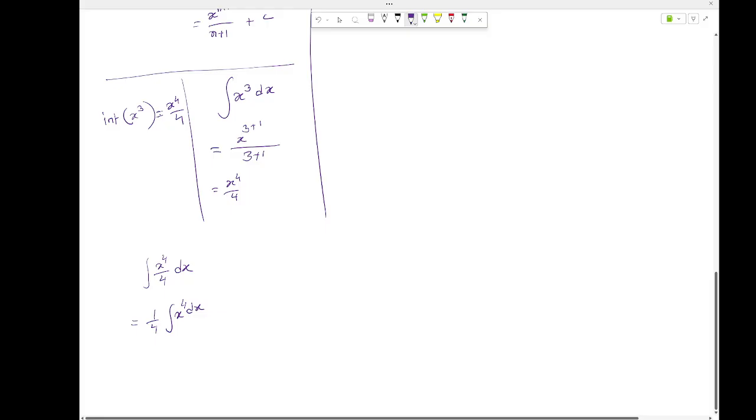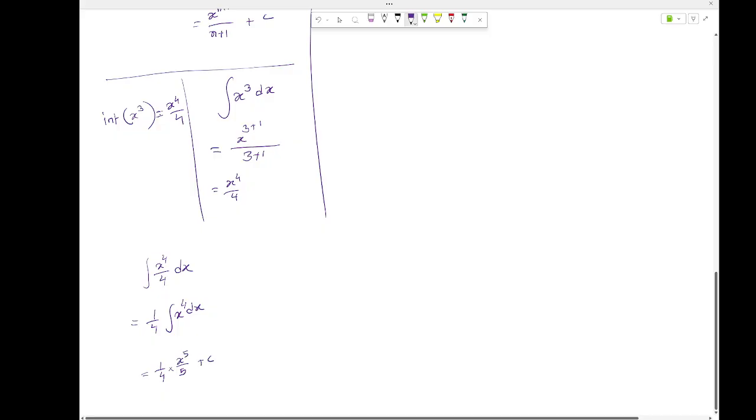So you'd be seeing only x to the power n. What is the value of n in this case? 4, right? Can you do that? What is the result, Ethan, that you find? Ethan, you did it? I'm sorry, what is the result that you find for this? It should be 1/4 times x to the 5th divided by 5. 1/4 multiplied by 1/5, x to the power of 5.